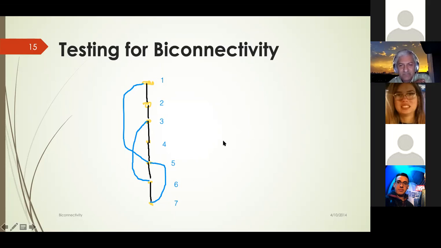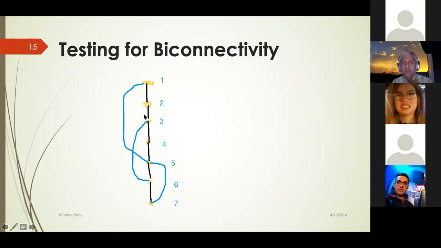More complicated, right? Not so easy to verify. Wait, yeah, it is biconnected. So it turns out now that 5 is not an articulation point anymore, because if you try removing it, it's still going to hang off of this edge. So you're not disconnecting the graph. Therefore, this is biconnected.